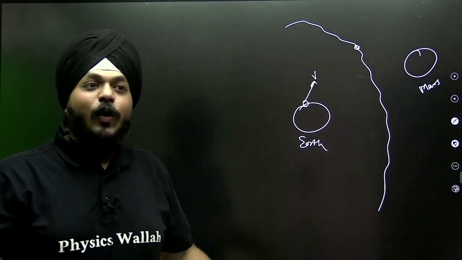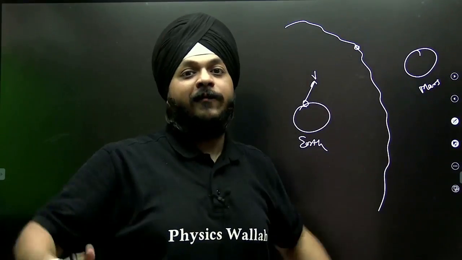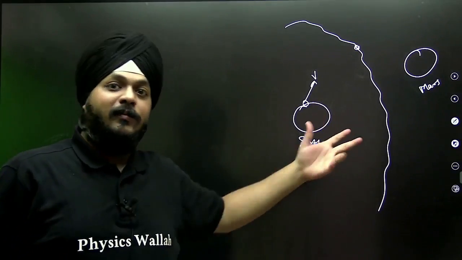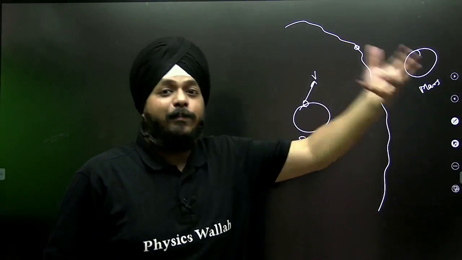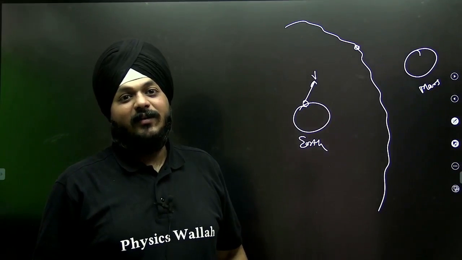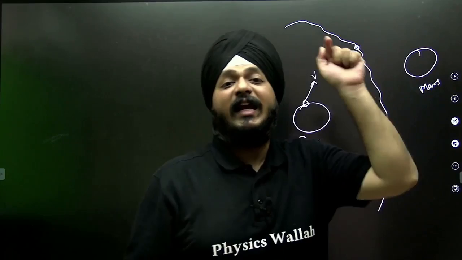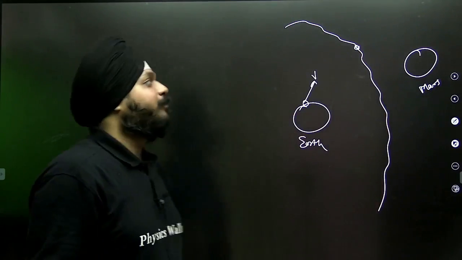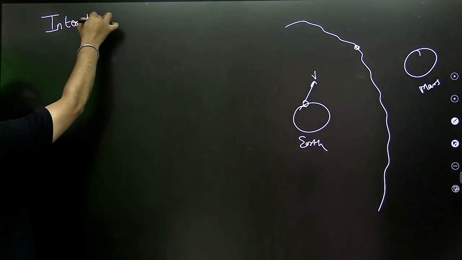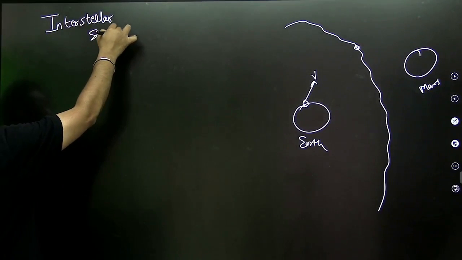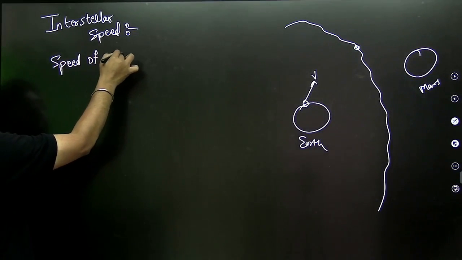Now if you are in a school and suddenly the bell rings, how much velocity do you get to escape from school? That's your escape velocity from school. Same way, how much velocity this object is given. But when you are leaving the gates of the school, what will be your velocity? That will be the interstellar speed. The speed of an object in interstellar space.